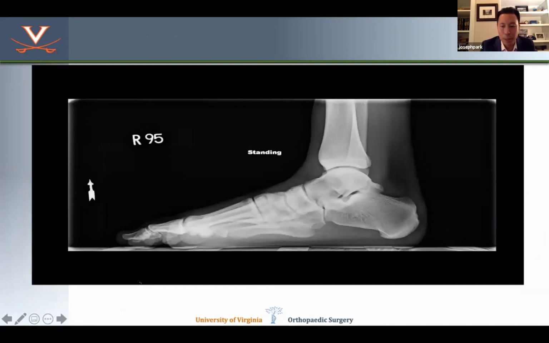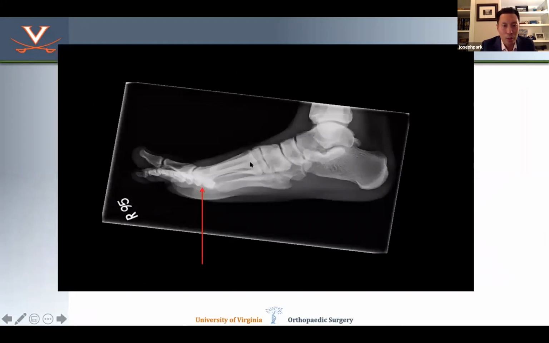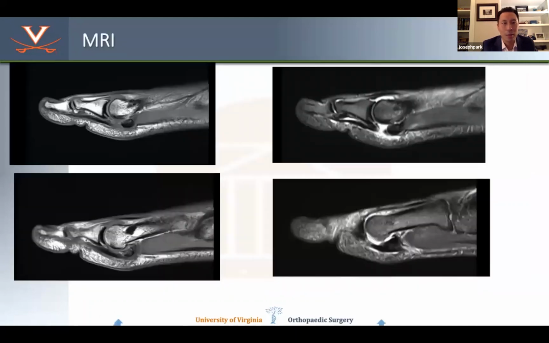It's quite a bit separated. And as we discussed, if you do a dorsiflexion lateral, you can see that the sesamoid has not tracked with the phalanx, but has remained in its original, already retracted position. I think that's a great sign to look for. I think it's difficult to stress the patient if he has a lot of pain, but if you see that, it's a definitive diagnosis for a complete plantar plate rupture. MRI also showed the same thing, complete rupture of both the medial and lateral plantar plate.